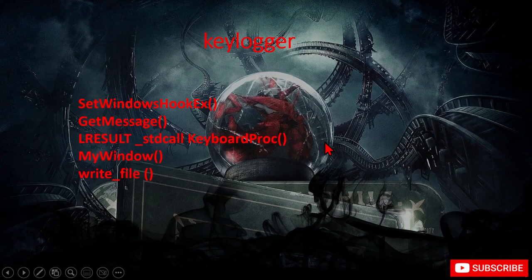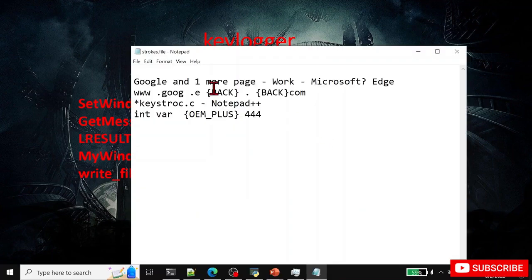Welcome, guys. Now we're going to create the most advanced undetectable keylogger on Earth. And this is the output of this keylogger. It will give you the window like this. This is a Microsoft Edge window. And it will tell you what the user typed on the keyboard while this window is open.